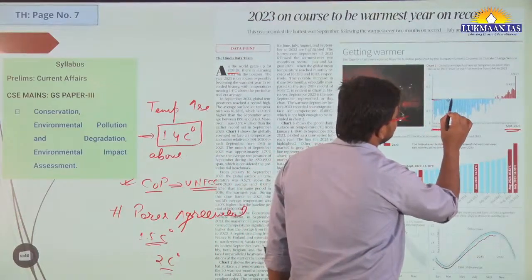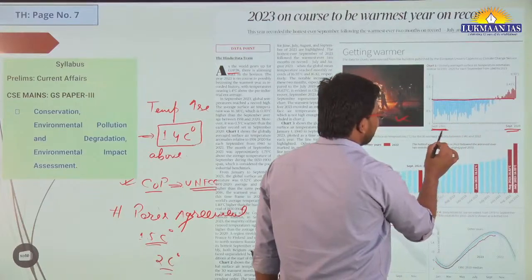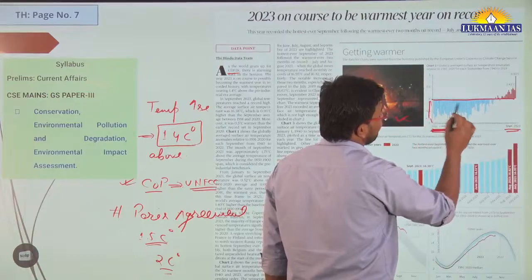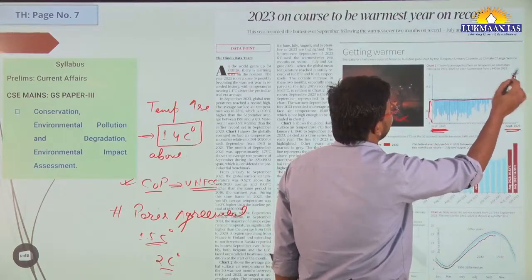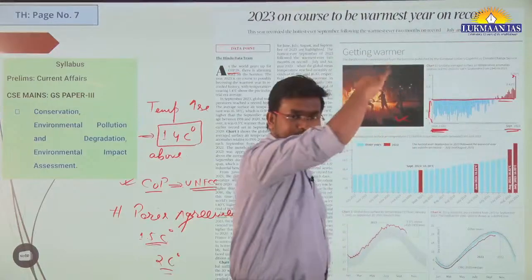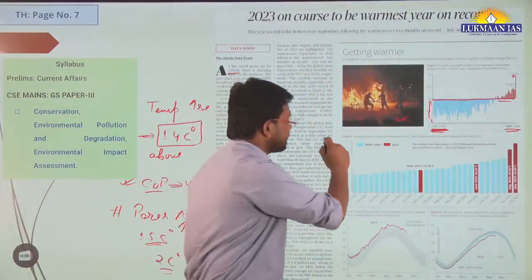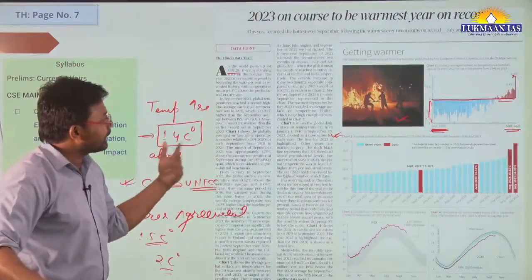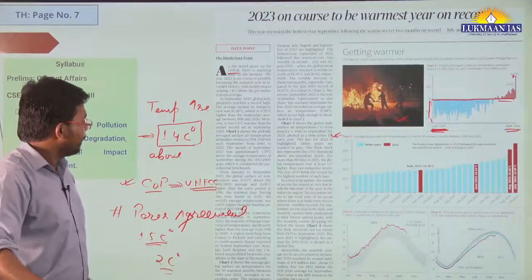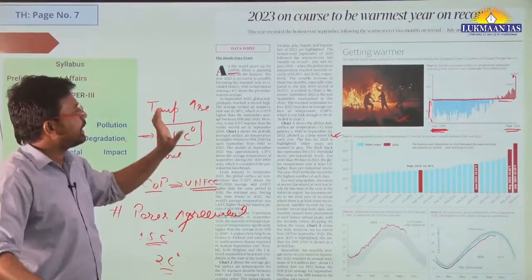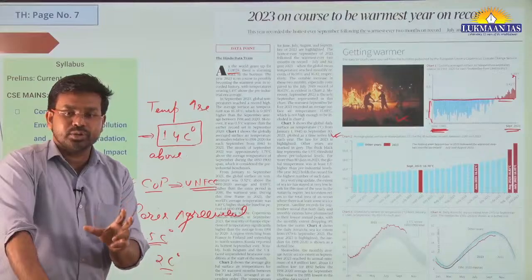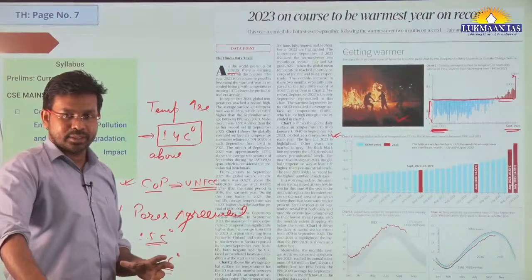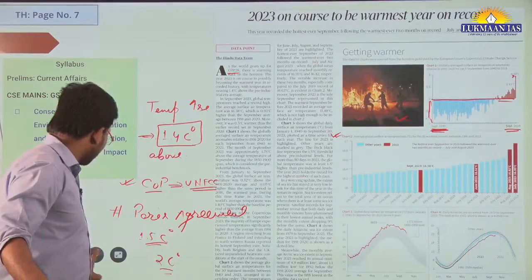This is the pre-industrial level. In September 1940, the temperature was well below the pre-industrial level, and after that it has gone up. How the temperature changes have happened over the years has been mentioned in different graphs. You can go through these graphs to understand how the temperature has increased. But this is just for our understanding that this year 2023 may be the warmest year on record in the world, right? So this is going to be a tough thing.